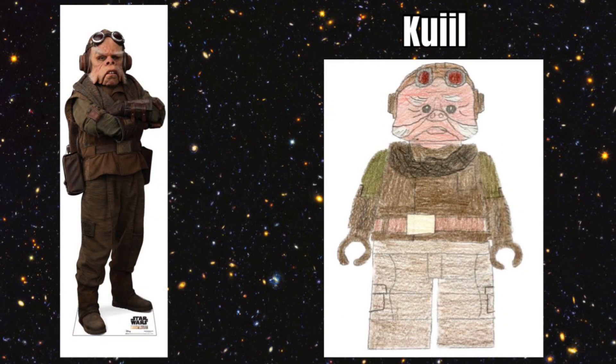Our second figure from The Mandalorian for this series is Queel. He is quite a main character in Season 1 of The Mandalorian and he would be really cool for Lego to make. He would have a molded head where his hat and goggles would be molded into the head, which would be really unique. He would also come with medium legs, which would make him more accurate to the show. He would be a great figure and would help The Mandalorian and Grogu survive.